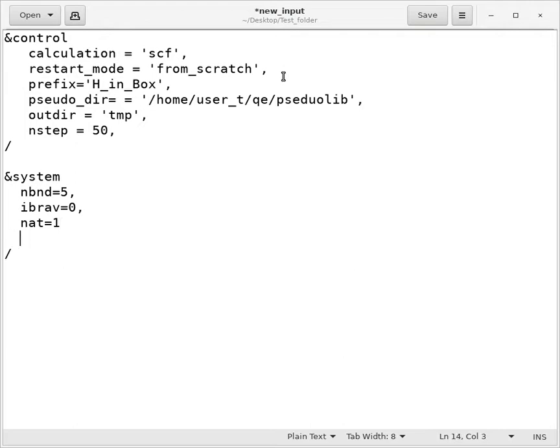Then we need to specify the number of different elements, ntyp. Here we have 1 element, that is hydrogen. So we have 1. If we would have water, we would have 3 atoms and 2 elements, hydrogen and oxygen. But here, a one atom calculation with hydrogen.